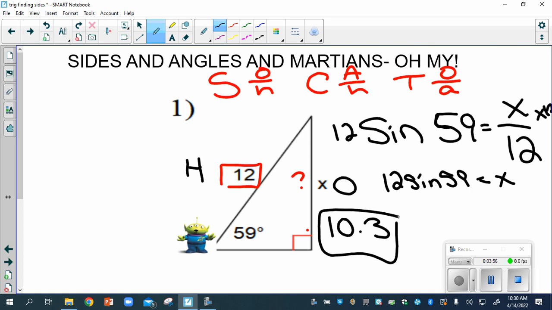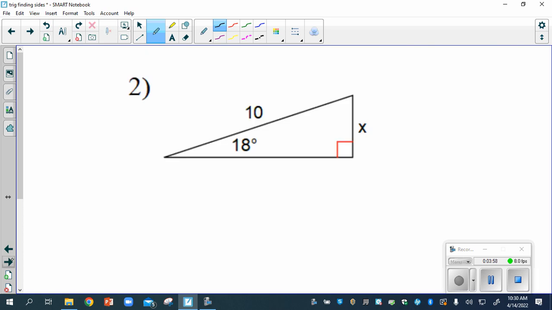Let's try another one. You ready? Okay, here we go. New problem. I know y'all think I'm crazy on this drawing of the alien thing, but putting that opposite and adjacent and hypotenuse, that's the key. So please start right here by drawing an alien. This is what my alien looks like. He's like a floating ghost with lots of eyes and a little pointy antenna.